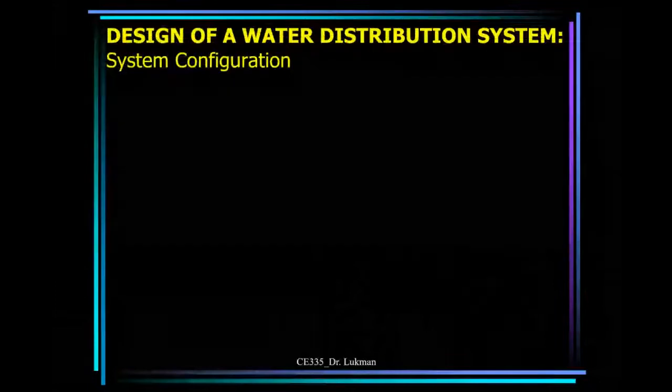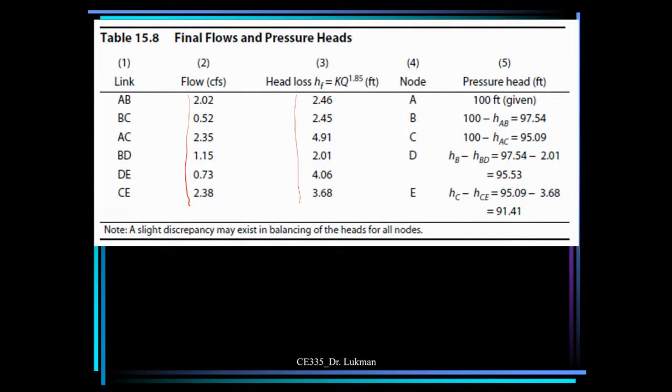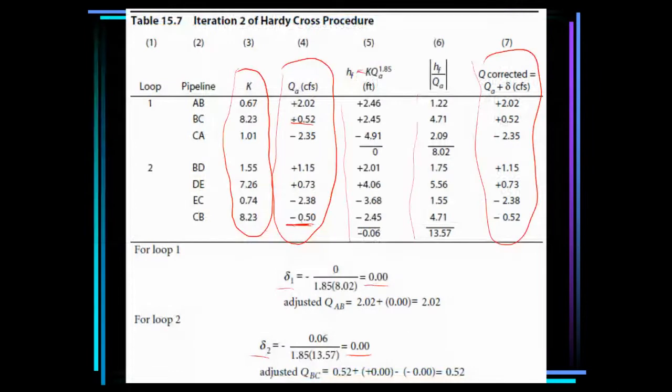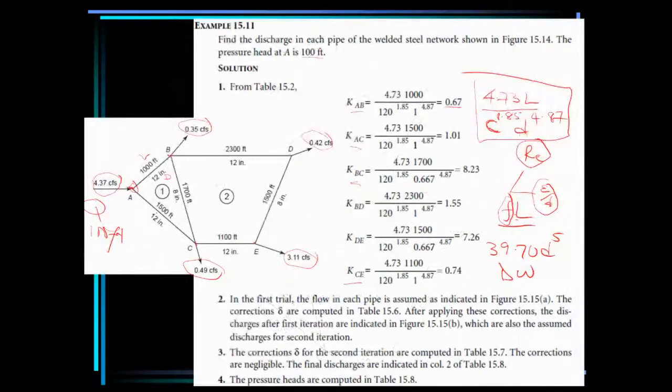Because probably if you look at the corrected flows, let's analyze it. AC has the highest head loss. Probably part of the explanation is that it has the highest flow rate. And by having the highest flow rate, the head loss is a function of the flow rate in the pipe. But there are other factors, which is K, which takes care of the length and the diameter.